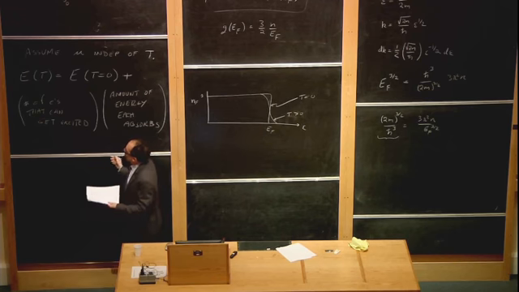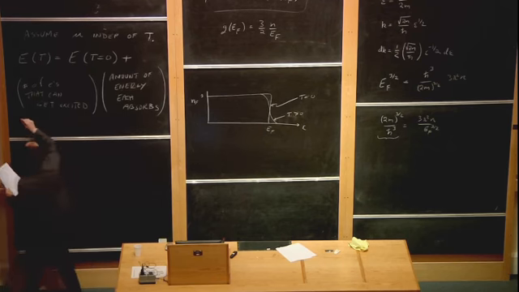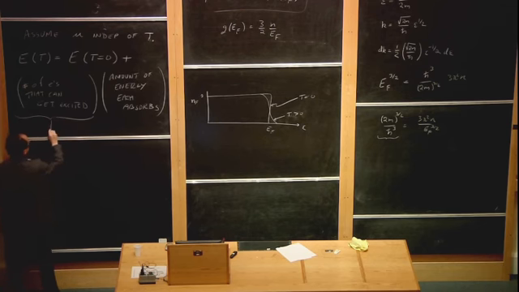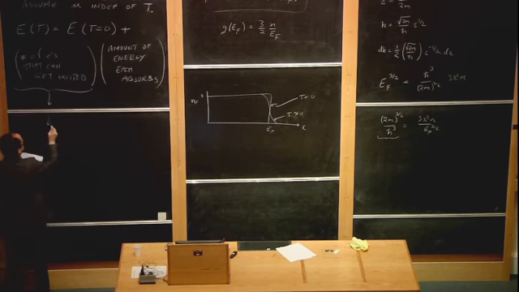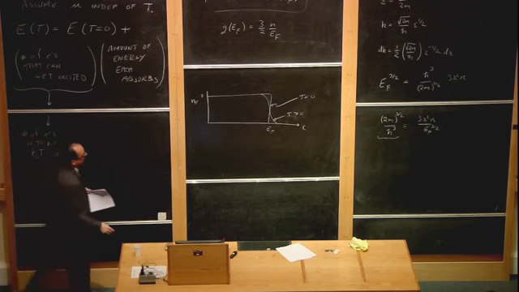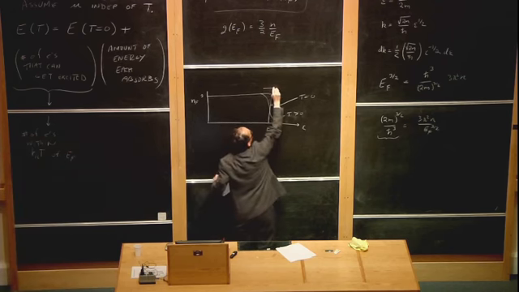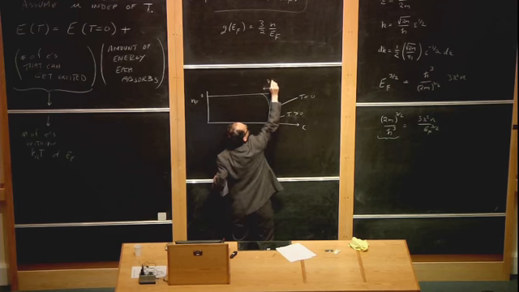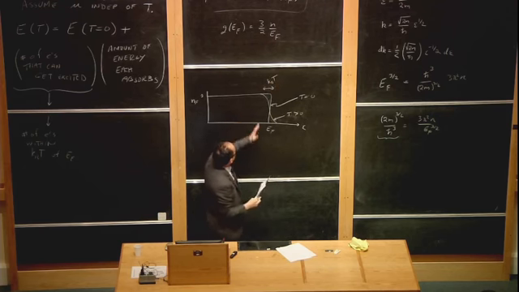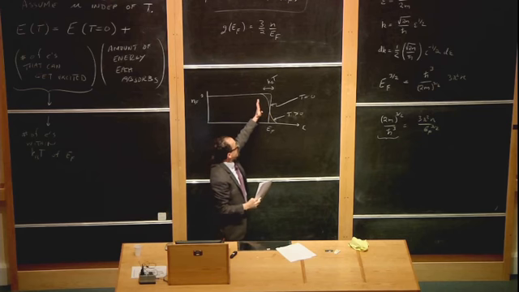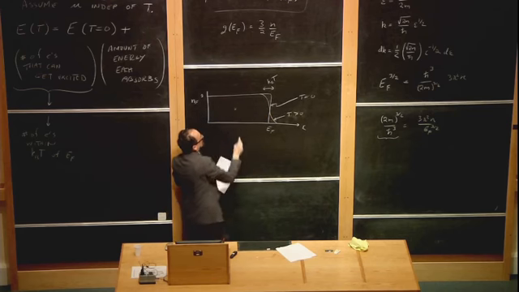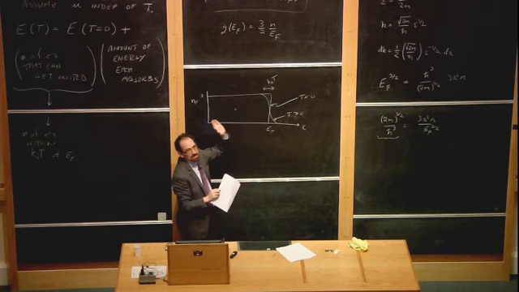Now all we have to do is figure out what these two factors are. So the number of electrons that can get excited, this is sort of the interesting piece here. The number of electrons that are excited is roughly the number of electrons within kBT of EF. Why? So this range here is about kBT, and you have to be within this range of EF in order to get excited. Because if you're farther down here somewhere, it's hard to get excited, right?